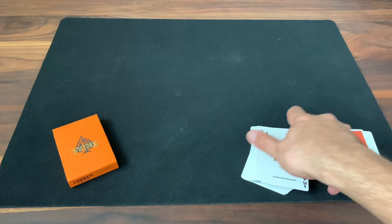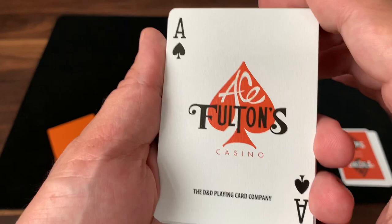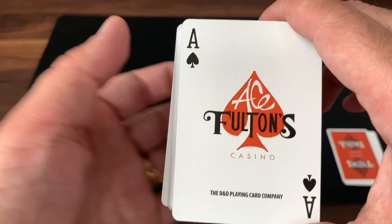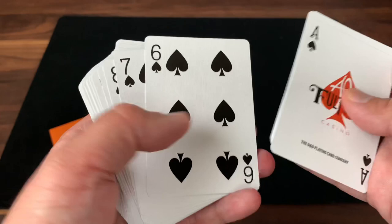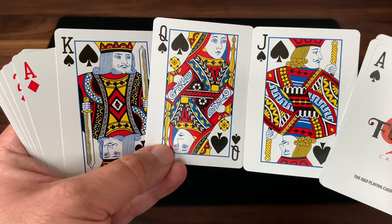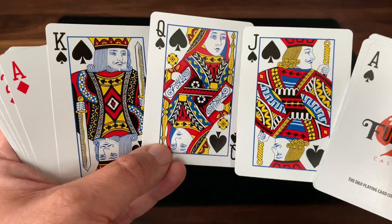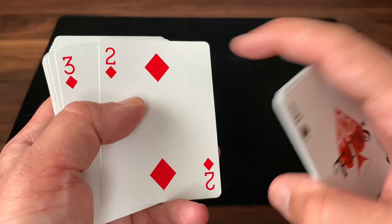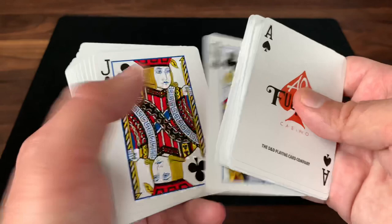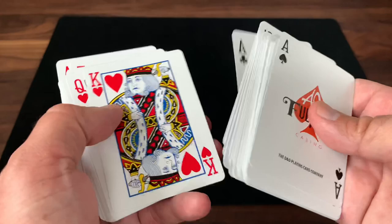The rest of the deck is fairly standard. The only really custom card is the Ace of Spades, which features the large Ace Fulton's Casino logo in the center with metallic orange ink, and says D&D Playing Card Company at the bottom, but uses a really standard pip and index. The number cards are essentially standard — black is black, red is red, nothing too custom. The courts are also fairly standard Arco courts, not even recolored, just done in red, blue, and yellow. I'd love to see maybe some recolored courts, but for a casino deck and the theme they're going with, I understand why they kept it as a full standard deck with only a custom Ace of Spades.